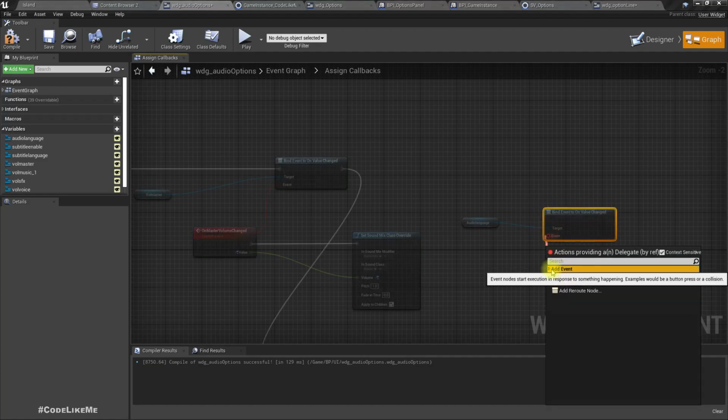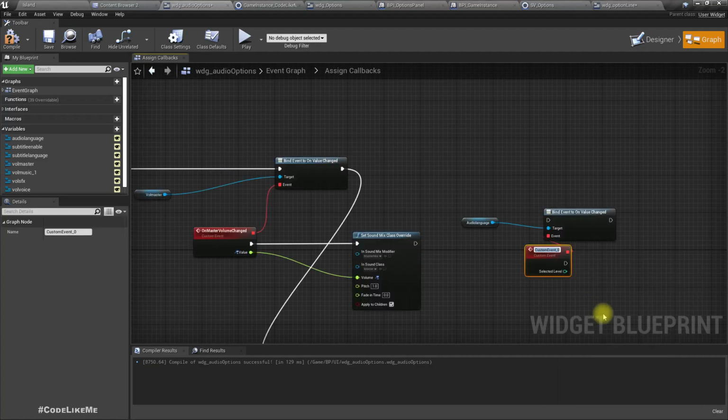Let's create an event on audio language changed.